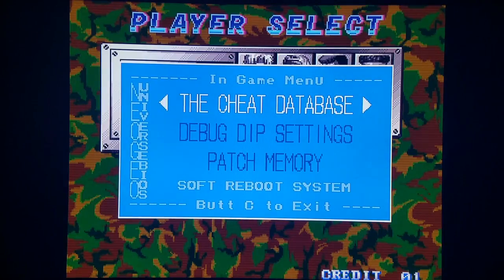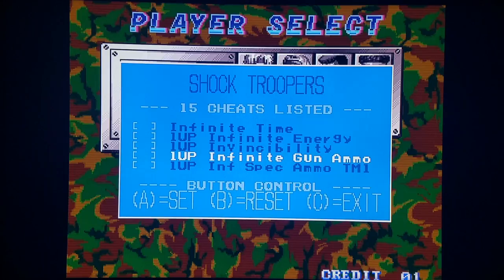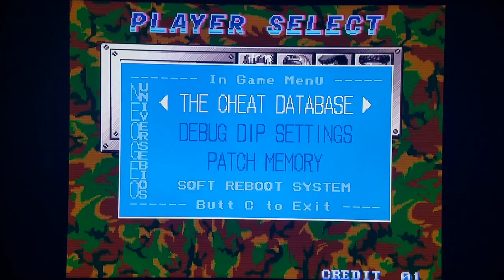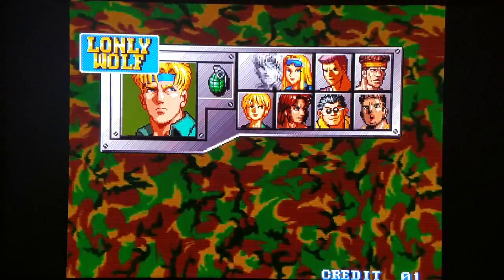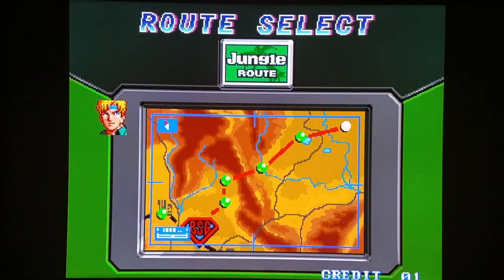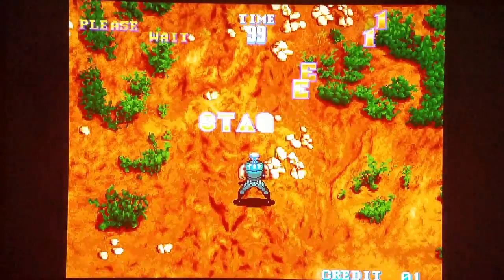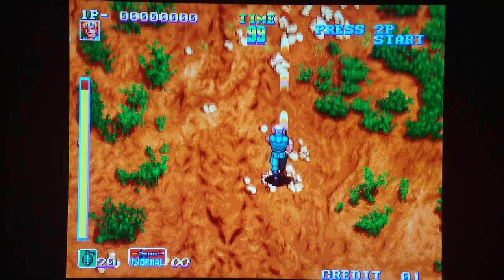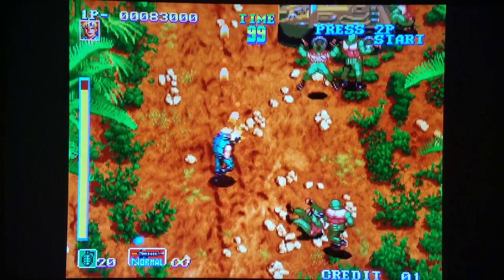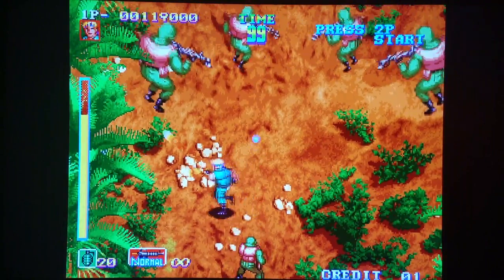I'm going into the cheat database. I can do infinite gun ammo, or infinity, I'll do infinite time. Resume the game, not reset it, resume it. And I should have infinite time using the UniBIOS dip switch cheats. But in the Ikari Warriors legacy, this is definitely my favorite subgenre of the run-and-gun shmup. Incredible game. And I apparently have infinite time on the screen right now.